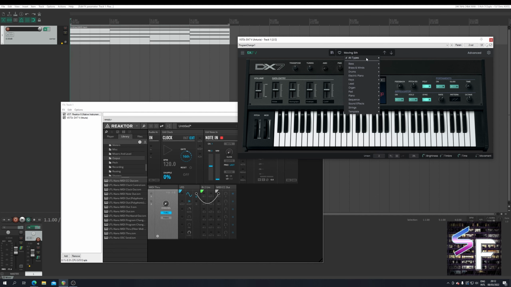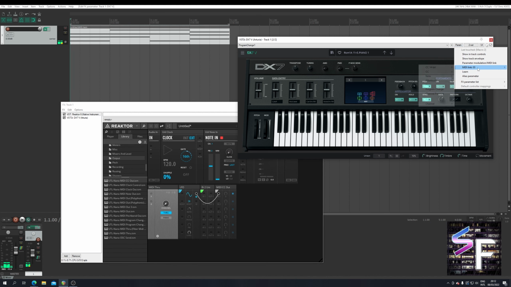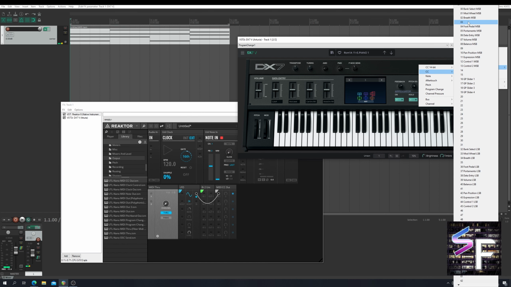Quickly reset the patch. And now we can once again click the control, click parameter, MIDI link CC3.